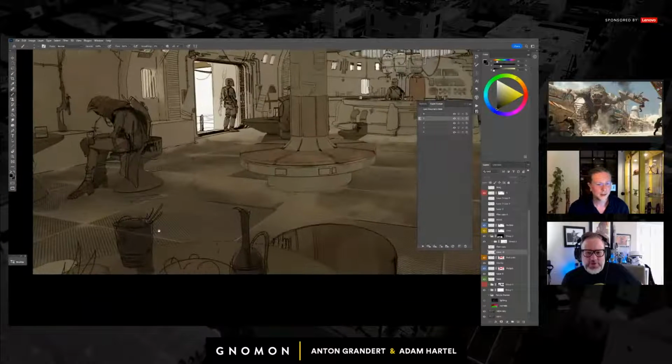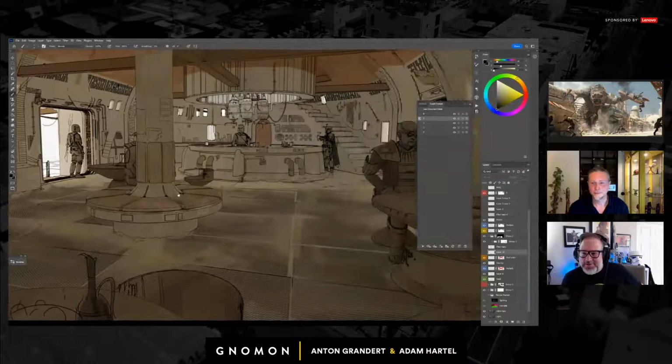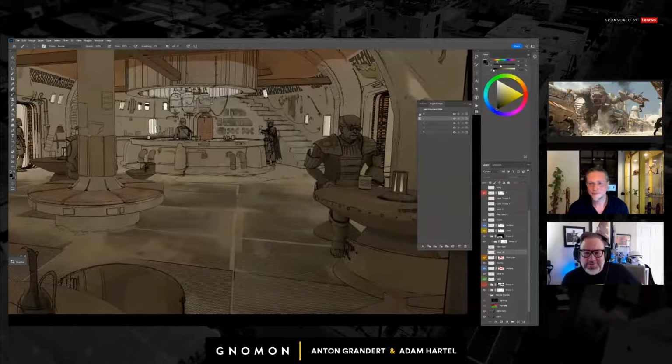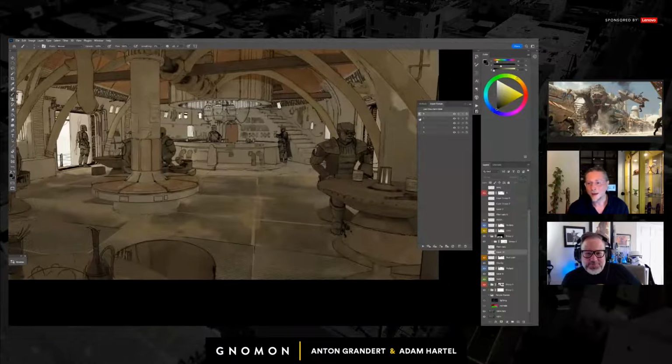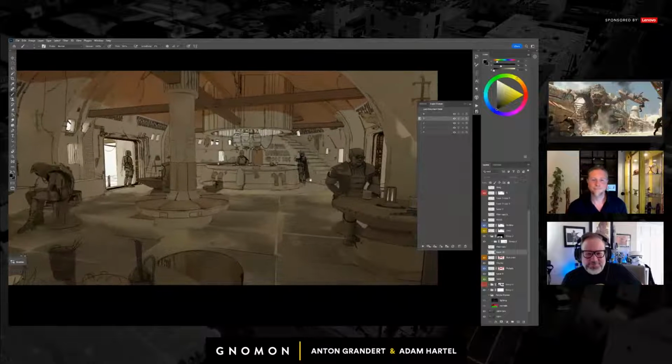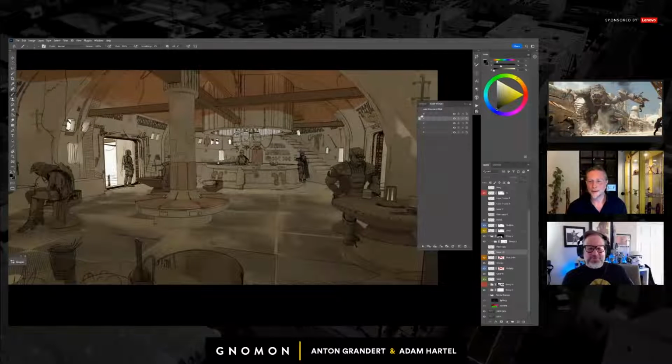This looks super fun too, just building it up like this. And a little surprise. We come back to this location. I assume everyone has seen The Mandalorian, so here comes some spoilers. After they killed that big animal, they come back to the bar, and the bar has changed.